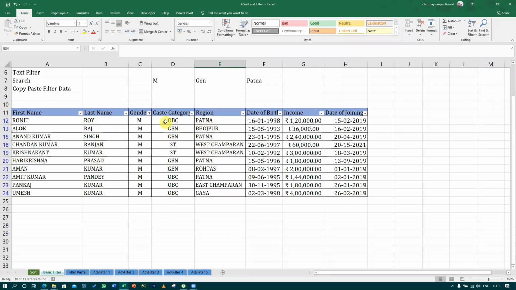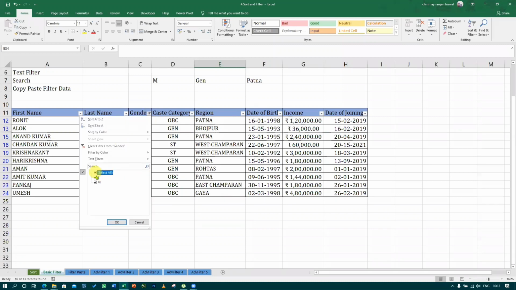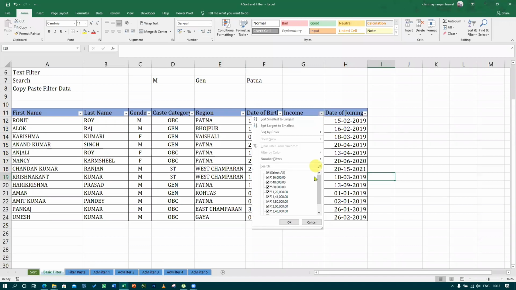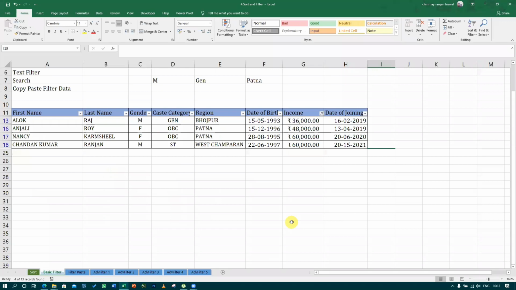Now it is easy to filter the values which are in text format, where we have single values. But how to filter the values when we have values in numbers? For example, here look at income, right? Now I want to filter the data in which I just want to see the students whose income is less than 1 lakh. So how to do that? You will click on this arrow, then click here, and then just select the values less than 1 lakh, correct? And click OK.